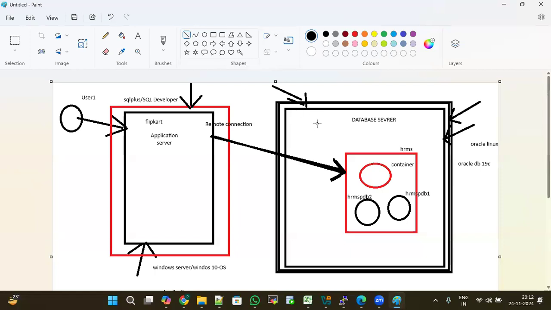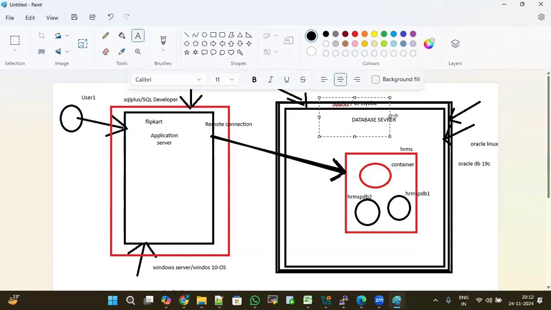Suppose I want to log directly into my database server. I want to establish the connection using SQL plus / sysdba. If you want to log directly into the database server in command line mode, you can connect to the database using this command. So if you log directly into the database server and try to connect to the database, that is the local connection.